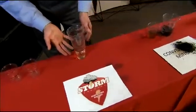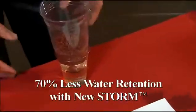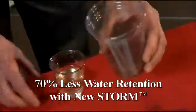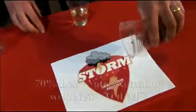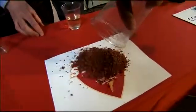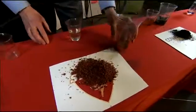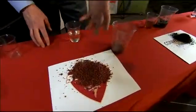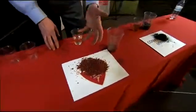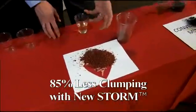You can see that most of the water passed through the mineral and very little was retained in the mineral product. We'll see how it performed from a standpoint of how it pours out. And you can see that there was some water retained in it, but that most of that is still very loose. And what we find is, once this gets a chance to dry, it doesn't clump up, and the cows have a chance to come up and nuzzle that with their nose, and they'll continue to consume it, getting that mineral nutrition into the cow.